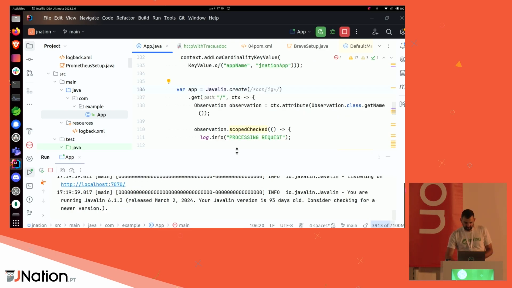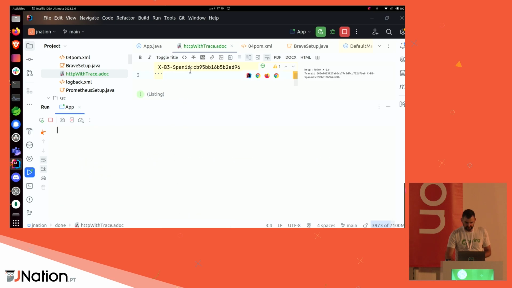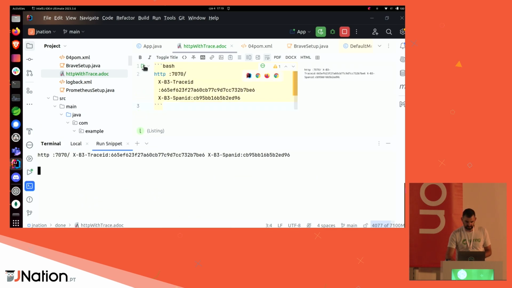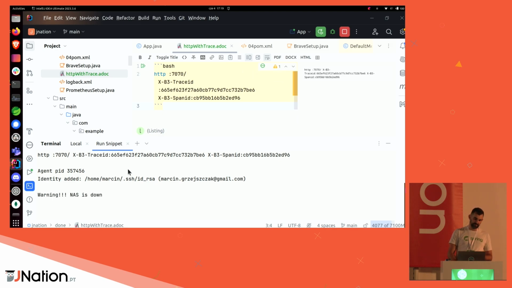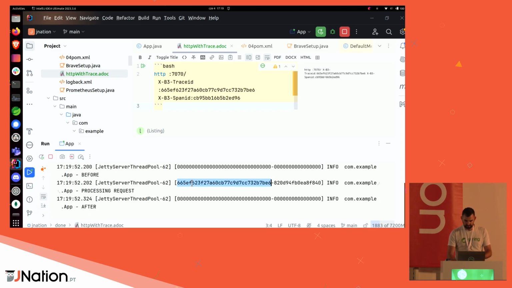And what happens is that if I send a request that has the trace information in the headers, oh, come on. Okay. This is the trace ID. I should see that also over here in the logs, right? So just by instrumenting once and configuring the tracing capabilities, stuff just works out of the box.